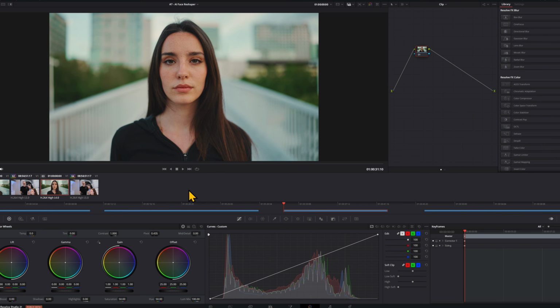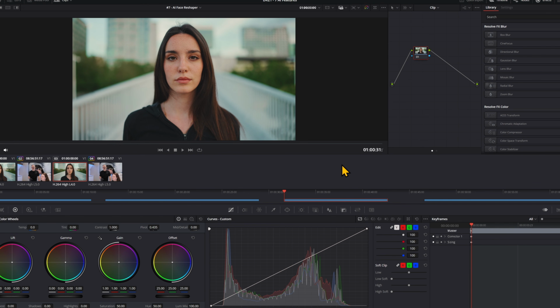This one literally lets you warp someone's facial features: a bigger nose, wider jaw, weird eyes. The reason it's number 7 is because it's not something you're likely to use. People don't want their face shapes changed. So if you're using it for comedy or a short film, it makes sense. But if you're doing real life scenarios or corporate work, like I'm sure most of us are, you're not really going to use this one that much.